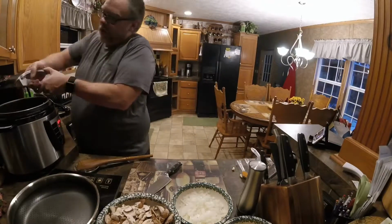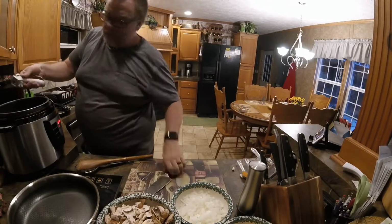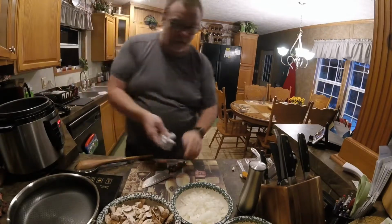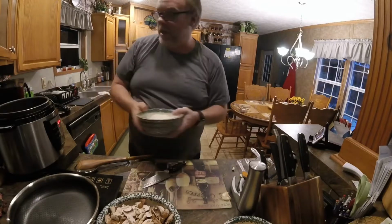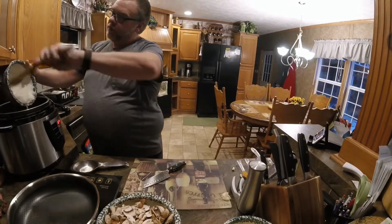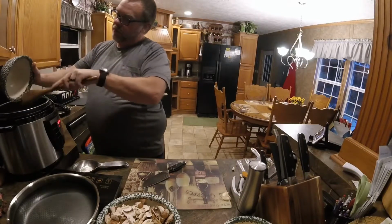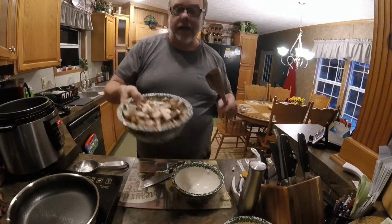Putting 3 cloves of garlic. I got 2 medium onions already diced up. We're going to put that in. I got 2 8-ounce packages of mushrooms.